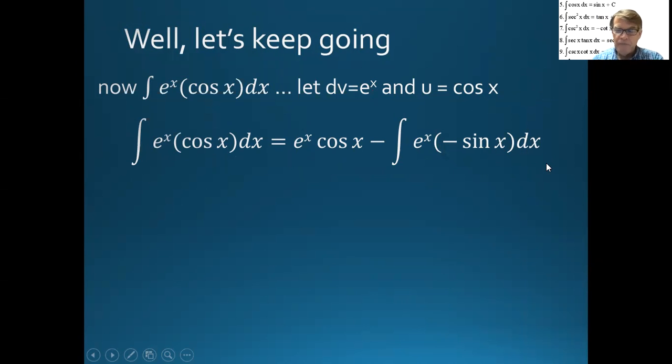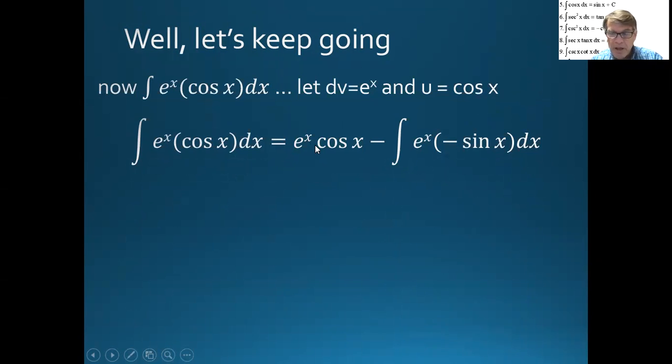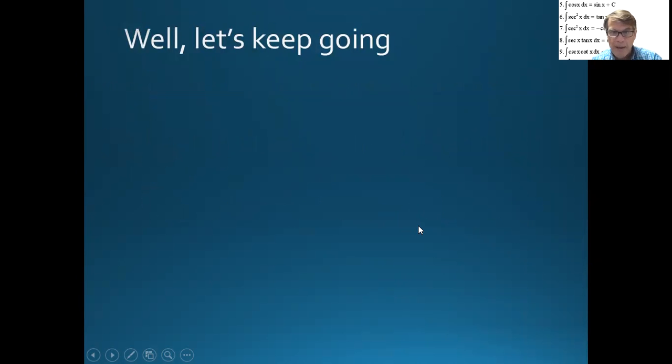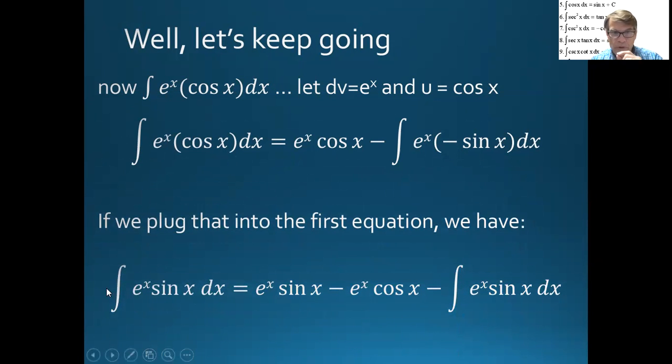But here's where we take this and plug it back into this. This is where we started. This equals this minus this. If we plug what we found back in, what happens? If we plug that into the first equation, this is what we're trying to solve for, equals, this is from the previous slide, and then I plug this in. So it's minus the integral of it. A minus of a minus is a plus, but it's minus from the previous page, and so it ends up being a minus.